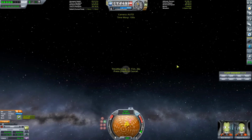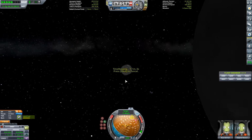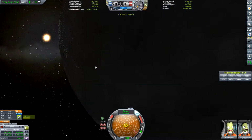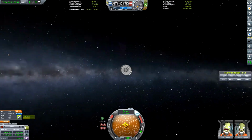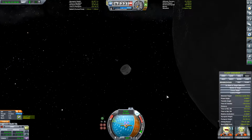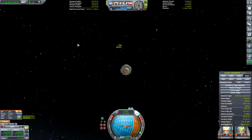Going to warp over here. And we are going to get ready to dock our two modules together. Alright, so let's go ahead and do that. Awesome. Alright. Where is the command module? Guess it doesn't really matter, I can just point to it. Rendezvous, we are 400 meters away, so that's good. Alright, so it should be right up there. There it is. Cool. Alright, so I'm going to go ahead and burn up there just a little.